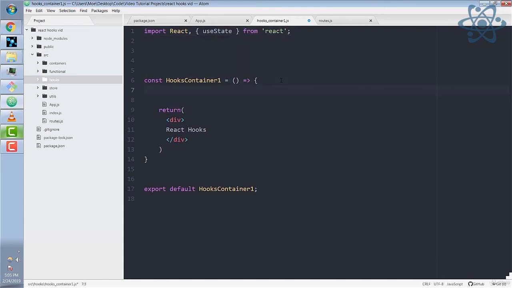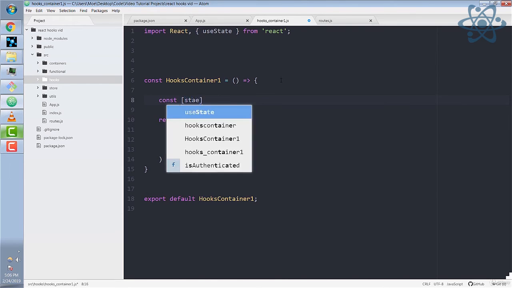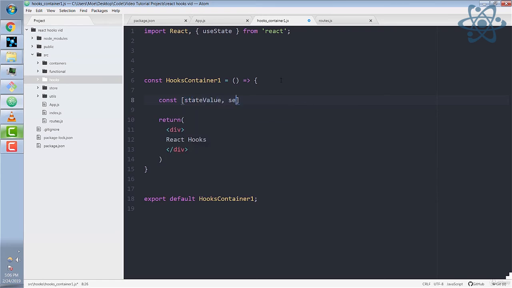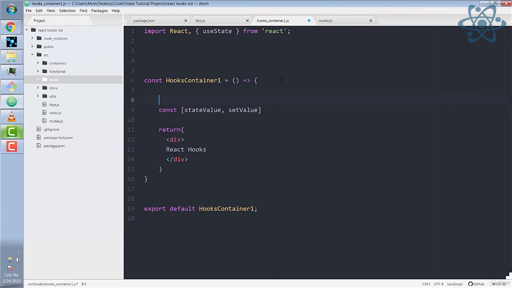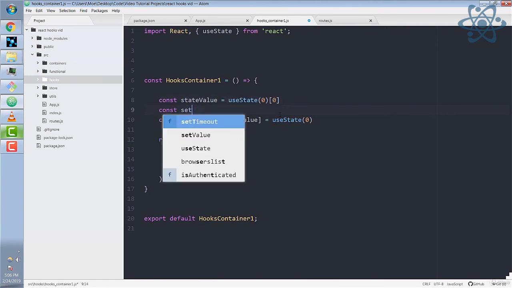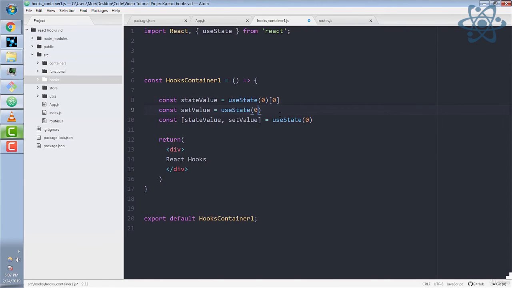In this section, we'll go over how to use the useState hook. The first thing we have to do is import useState, which we can do as follows. After importing it, we can set it up as we saw in the slides, and we can use array destructuring. And remember, the first value of the array is the actual state value, and the second value is the setState function for that specific value. And we can initialize useState with a default value of 0. I'll also include how to set up useState without array destructuring as a comment.